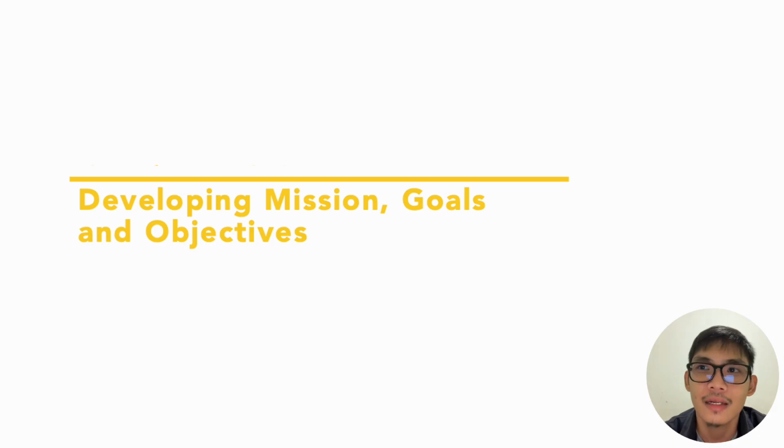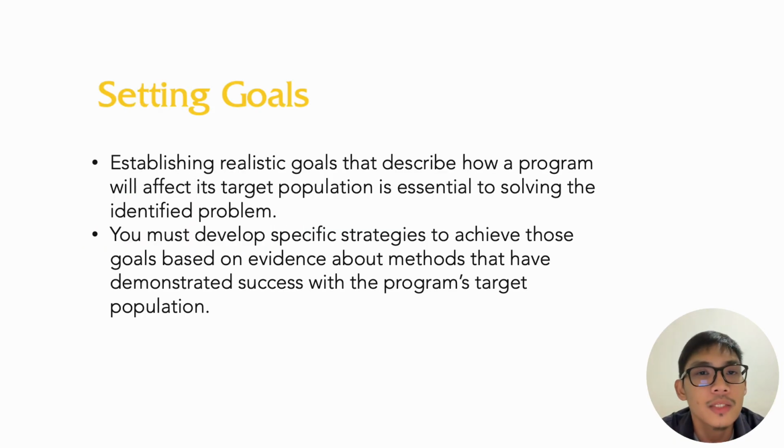After we've identified the type of data that we will be using as baseline or basis for the formulation of our objectives, we then have to develop our goals and objectives. It has always been a default, especially in making lesson plans, for teachers to set realistic goals, and we need to be able to apply the same practice when we implement or plan for a language program. In the development of language programs, establishing realistic goals that describe how a program will affect its target population is essential to solving the identified problems.